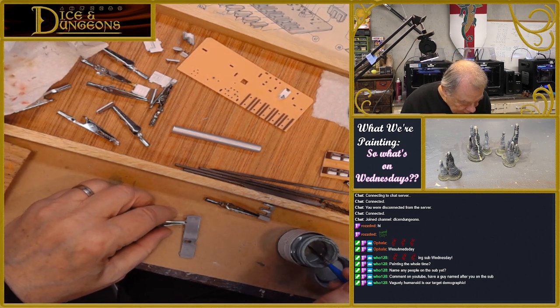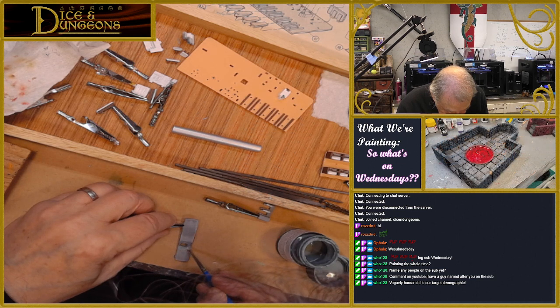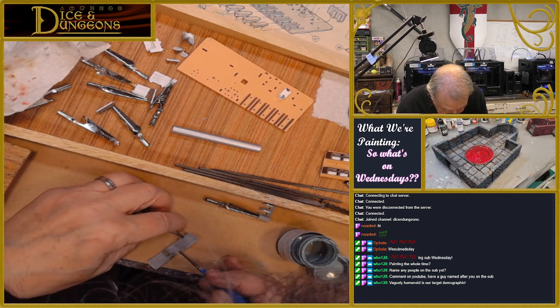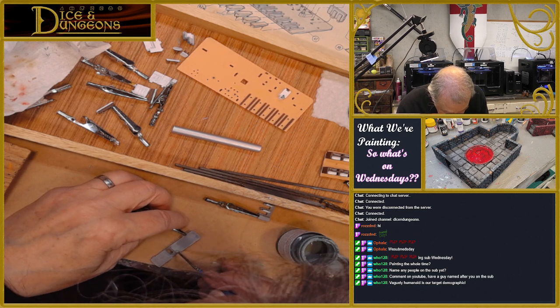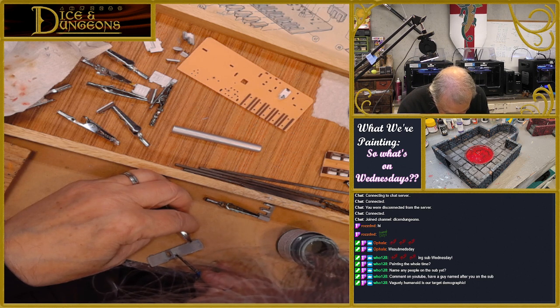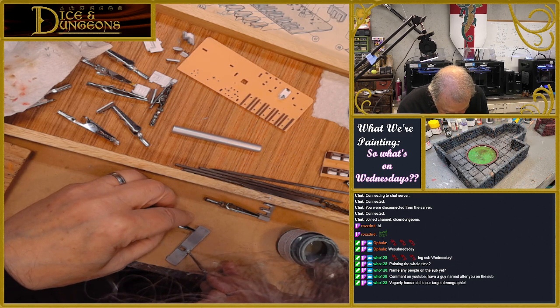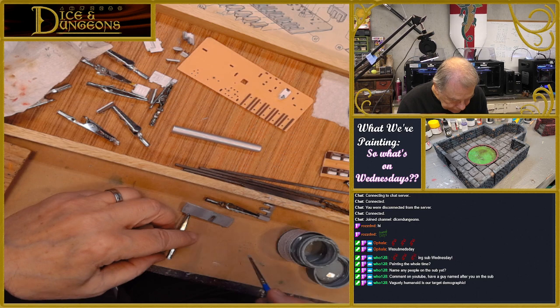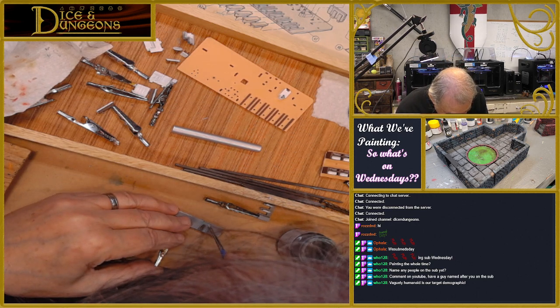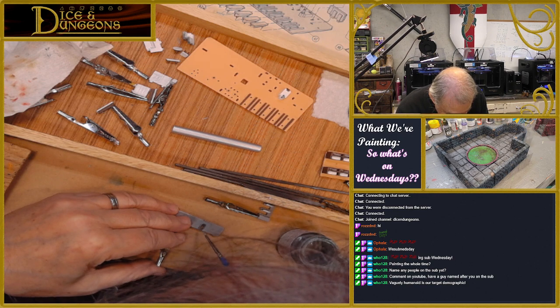Okay, so what I want to do here is I'm going to paint around the hatch, and then use the larger brush to paint the rest of it, hopefully minimizing any brush marks.